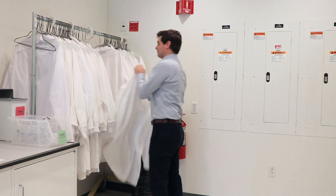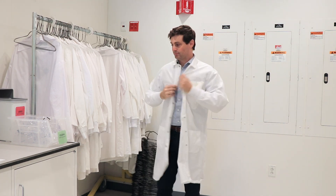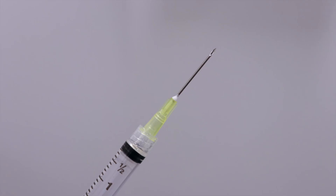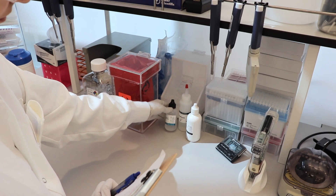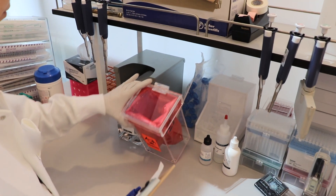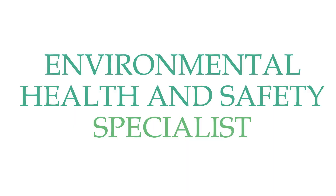Like many jobs, there are safety risks involved when working in a laboratory animal science environment — chemical hazards, animal allergens, sharp tools. It's everyone's job to work smart and safe, but the person primarily in charge of identifying and lowering workplace safety risks is an EHS specialist. EHS stands for Environmental Health and Safety. Let's explore the role of an EHS specialist in laboratory animal care.